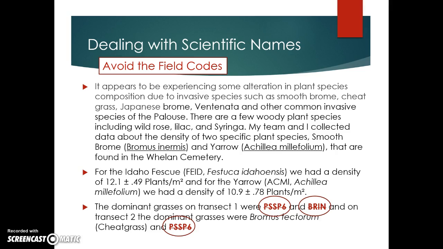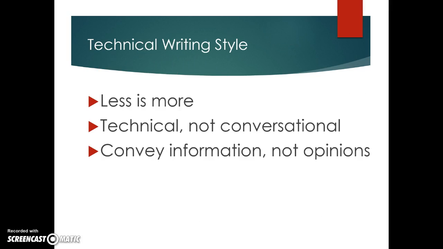One important point, though, avoid the field codes. Don't write reports with those field codes like PSSP 6. In the field, we talk a lot about Brotec and EggSpic, but those aren't really names. They're just shorthand for field codes that we use. So try not to include them in your written reports. They're field codes we use when we're out in the field. So try to avoid them in your memos.